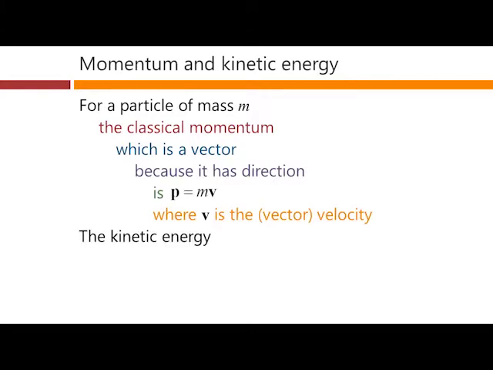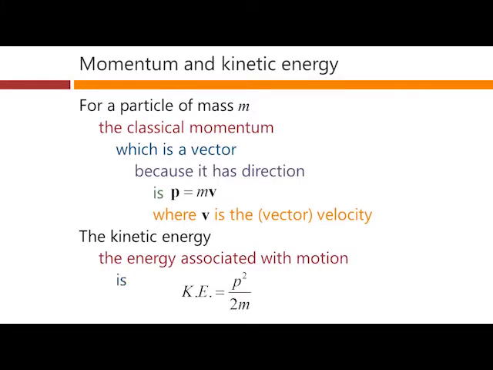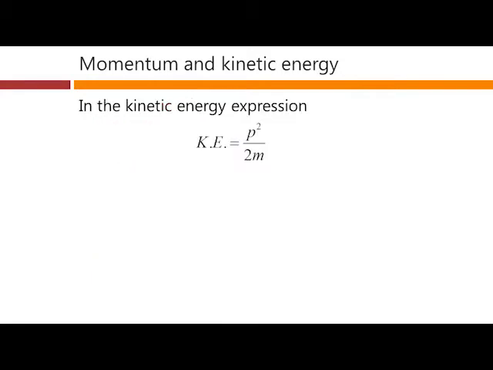So velocity has a magnitude, a speed as it were, and a direction, so it's a vector, and momentum is also a vector. The kinetic energy, which is the energy associated with motion, we can write as p squared over 2m. You may be more used to the version that the kinetic energy is 1/2 mv squared, that's mass times velocity squared divided by 2. These are the same thing in ordinary classical mechanics. In quantum mechanics, we generally prefer to think about momentum rather than velocity, and so we're more likely to write kinetic energy as p squared over 2m when we're thinking about the classical version. In this kinetic energy expression, p squared over 2m, by p squared we mean the vector dot product of the momentum with itself.